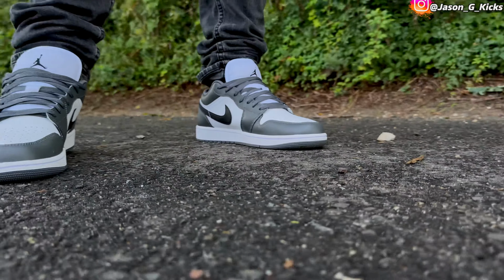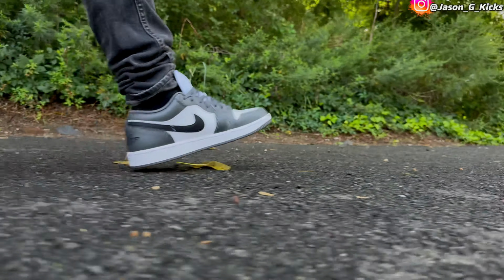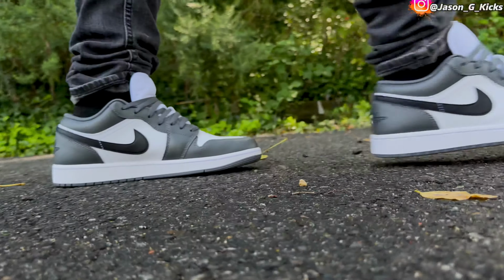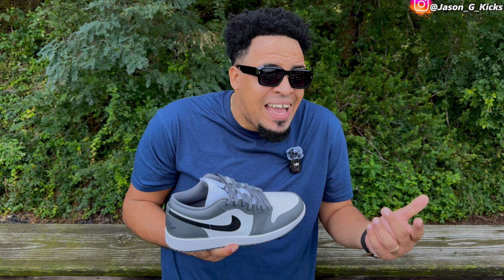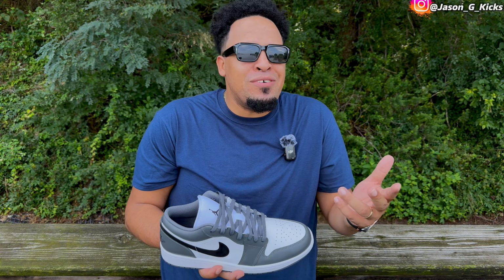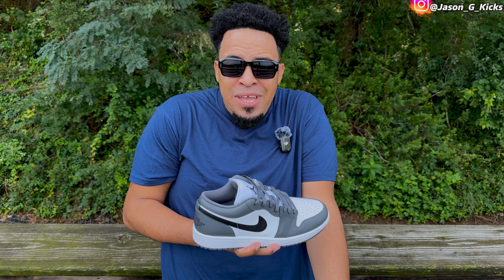I mean, how can people be worried about, like, oh my gosh, my shoes are gonna get dirty if I wear them? So don't buy them. And not only these, but any shoes. If you're afraid to wear your shoes, don't buy shoes, bro, because shoes are made to be worn. Like, makes no sense, man. It's a pair of shoes. What do you think is the purpose of a pair of shoes, man? Like, they belong on your feet. That's what they are made for, but do whatever you want, man, at the end of the day.